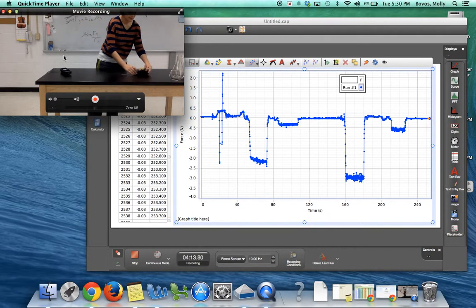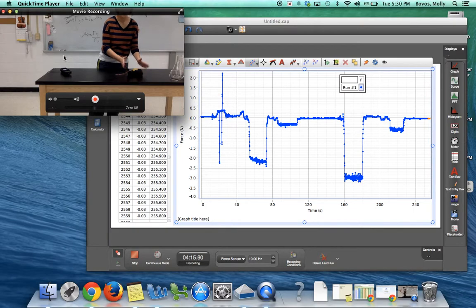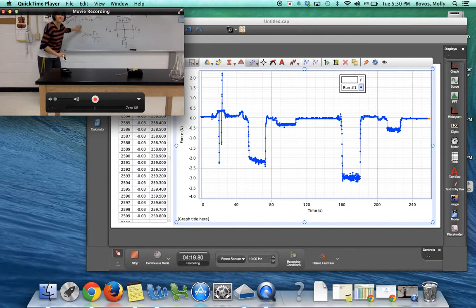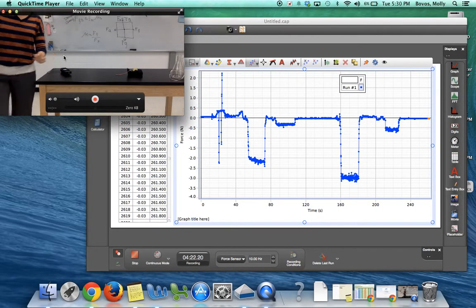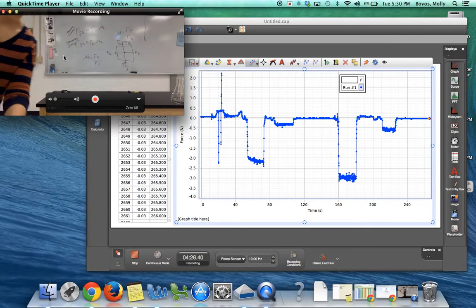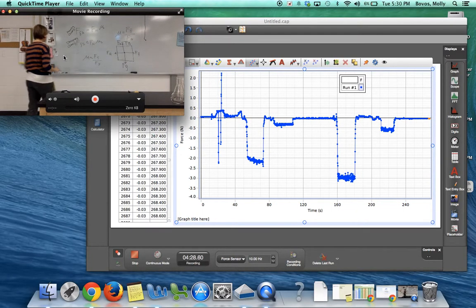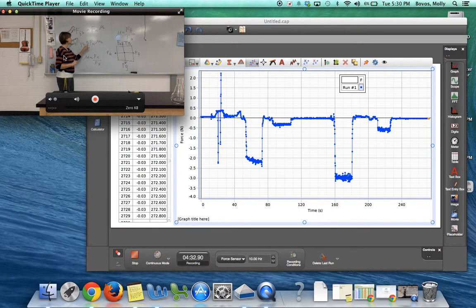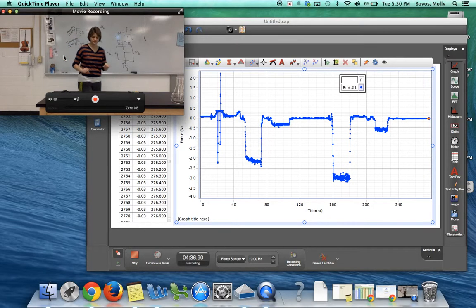All right, the last one I'm going to do is this object, and for this object, I want to remind you about, can we see this equation here? Maybe just a little bit. Okay. Remember that static friction, the force of static friction, is less than or equal to normal force times mu s.